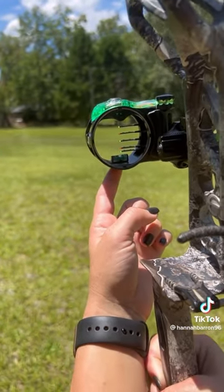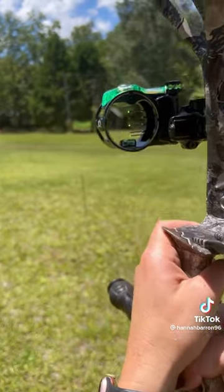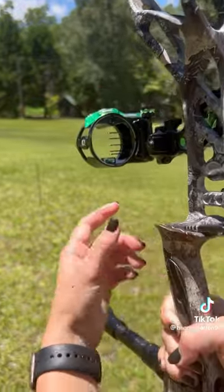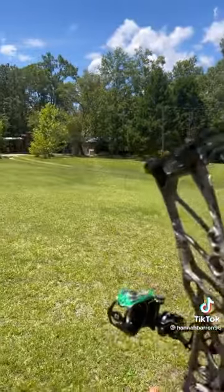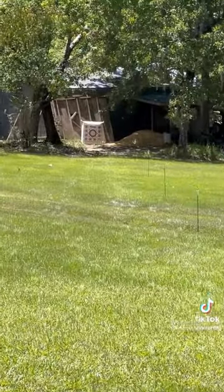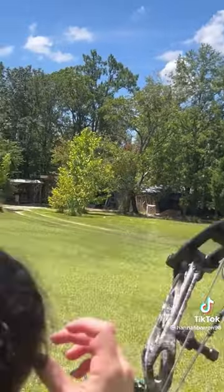Yeah, I think so. We did it yesterday for the first time — first time shooting the boat this year was yesterday. Now we're gonna line it up right there at 75 and hail mary it. We might miss the whole target, but if we do, it's all right. I'd love for them to see the drop and get off this ad and see the shot play out.